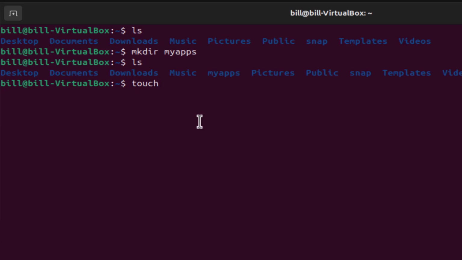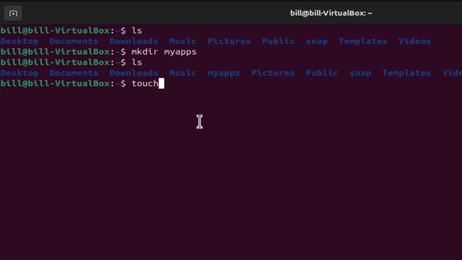You'll see somebody touch and they type in the name of the file that they want to create, and then they edit the file. So it shows up in whatever folder you specify, but it's empty. And then when you get ready to edit it, you can invoke one of several notepad editors inside Linux. My favorite is Nano. But you can invoke a Word text editor, and you can edit the file.